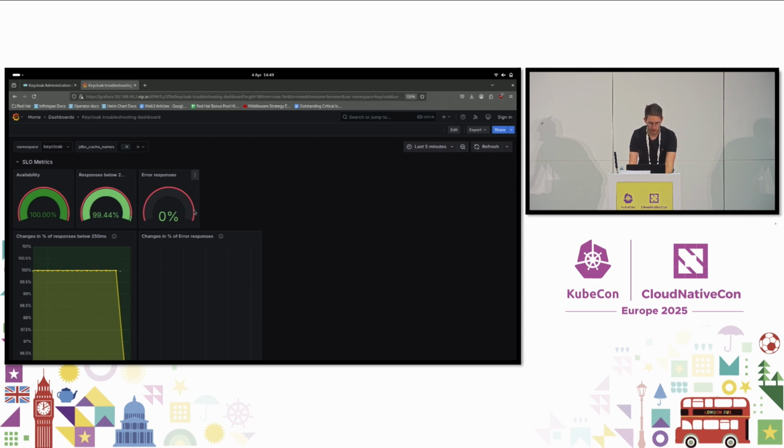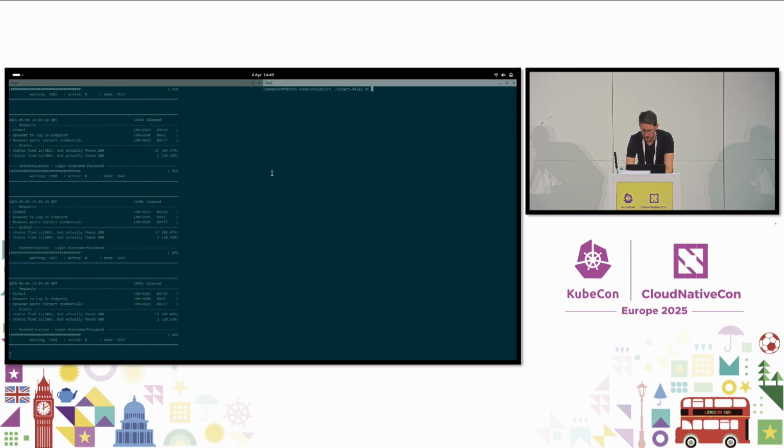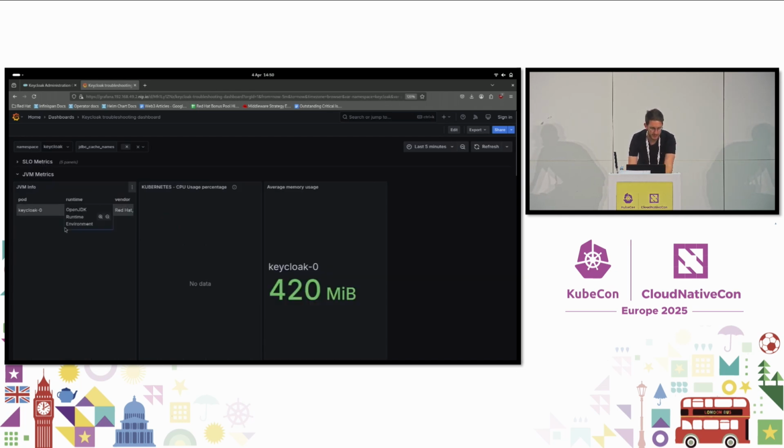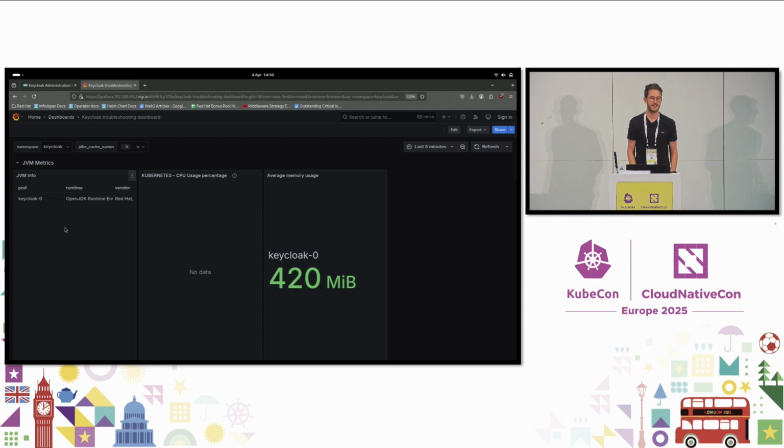I'm going to quickly just jump to my command line here and introduce some problems, because that's way more interesting. And then I'll just now go through the rest of our troubleshooting dashboard while we wait for some problems to propagate through our system. So I'll just minimize the SLO metrics. The next panel up relates to JVM metrics. We can see the different pods we have here, just one in this case.